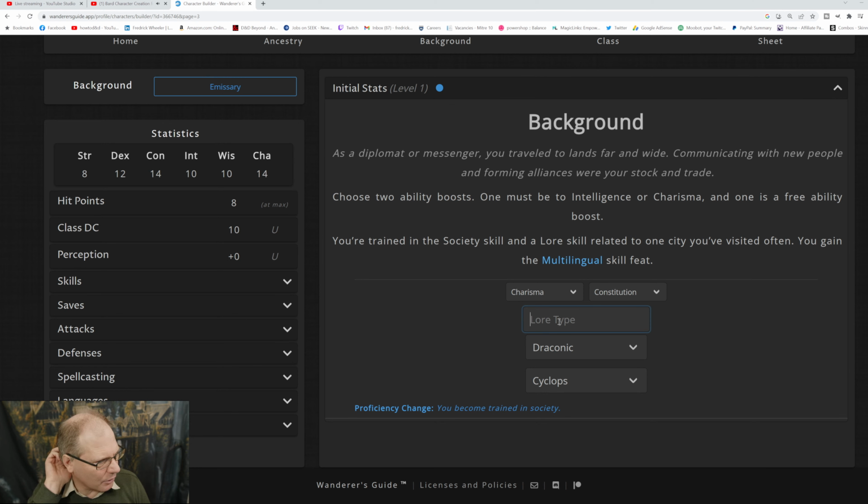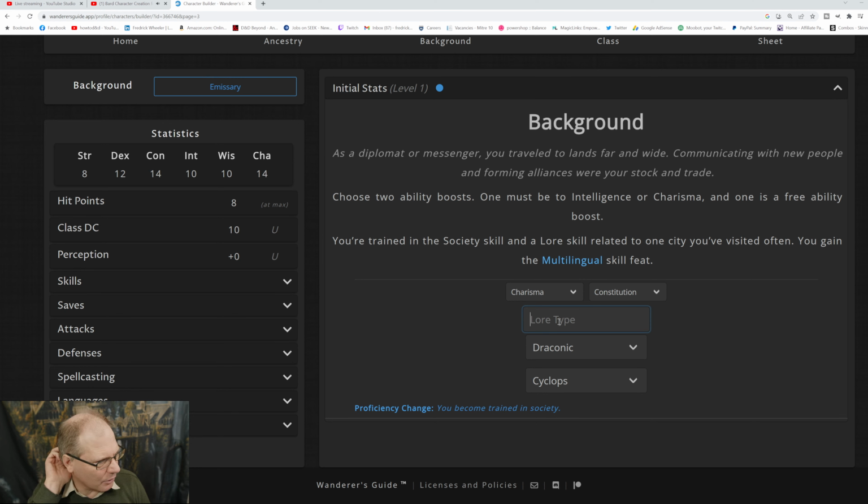We haven't finished. We have to pick our class next, which of course we know what it's going to be. All our maths is getting figured out for us, so we're going to pick our class straight off the bat. We've done those, so we're going Bard today. And we got a whole bunch of different things, which I'm going to scroll through very quickly rather than go over, because that's not really what we're here for. We are here to build the character. Okay, so we get a whole lot of key things. Our key ability is Charisma, as we expected.